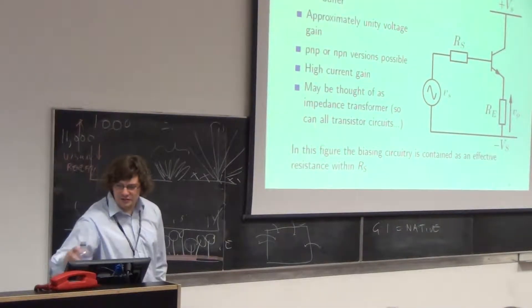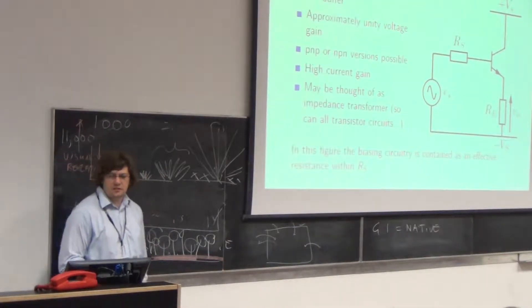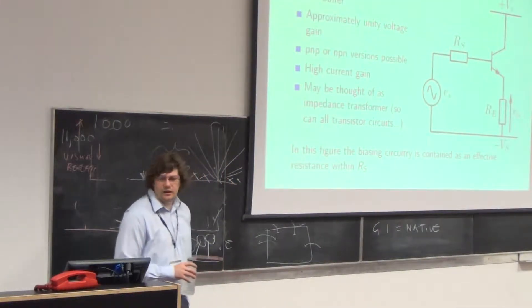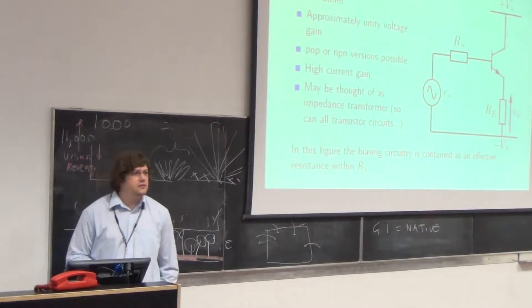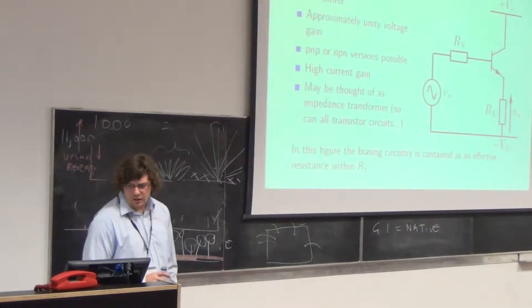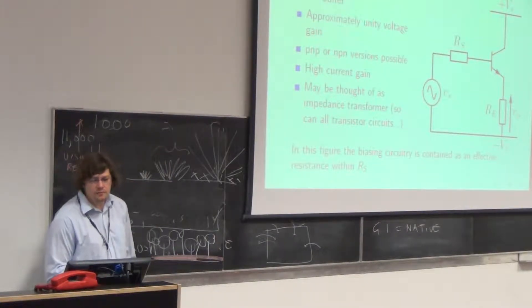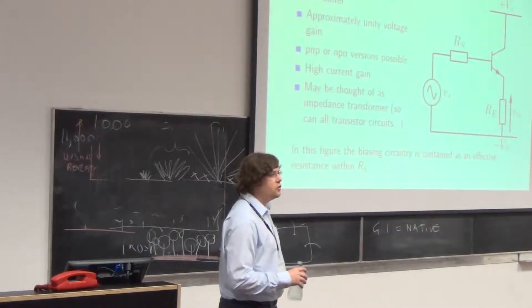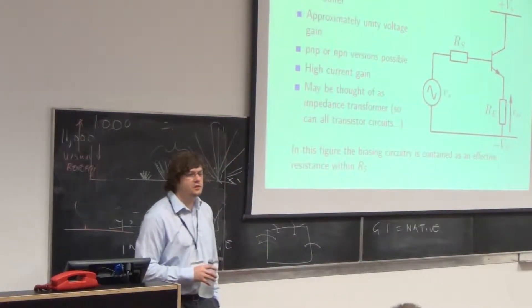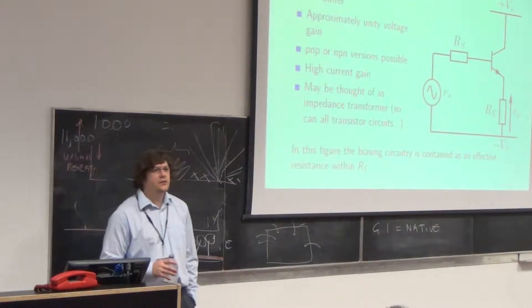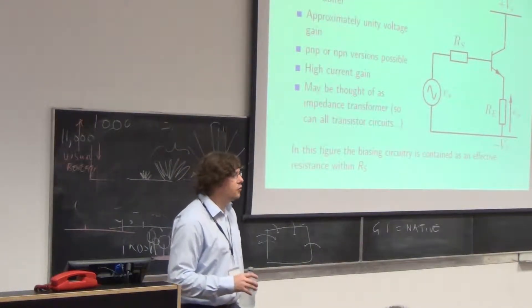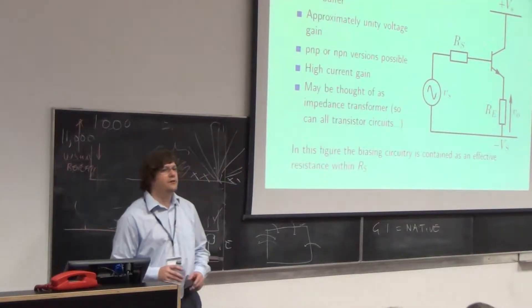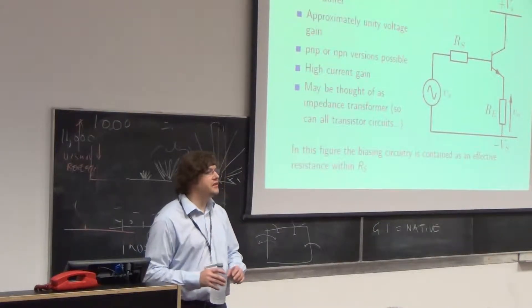So the emitter follower is similar in some respects to the common emitter that's degenerated, except the resistance RL is dissipated, and we're left now with just the collector connected to the positive power supply. This is a kind of voltage follower or buffer. That's to say, whatever VS is, V out would be minus the 0.7 you need across the base emitter junction to turn on the transistor. Another way of thinking about it is if you only worry about the small signals, the 0.7 goes away, and VO is approximately equal to VS, where VO and VS are in small letters. That's to say, small signals.